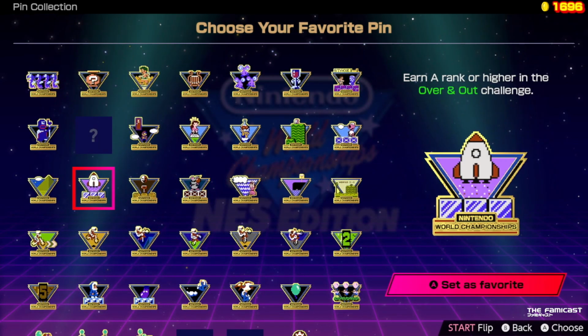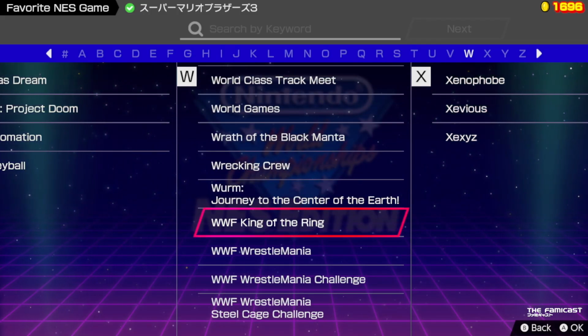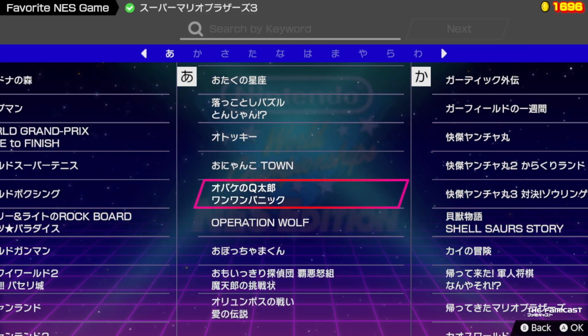Now, on top of this, players can edit their profile to include their favorite NES or Famicom games and more. The lists here are actually pretty comprehensive too. I'm pretty sure they have every single game released in English-speaking territories and also in Japanese, so it's pretty cool.